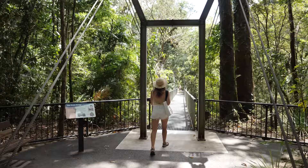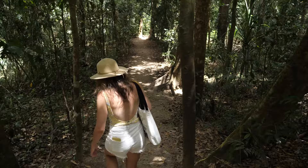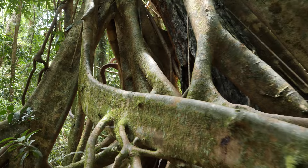We are on the Rex Creek suspension bridge. The water's pretty loud — we've had a lot of rain in the region recently, but it's fun. We are now walking on the circuit track — it's 2.4 kilometres and it loops back round to the car park. That section where we were before with the waterhole, you can just walk directly back to the car park, about 700 metres. But we thought we'd do the little walk around — it's not too long, just goes through the rainforest. Pretty nice and shaded.